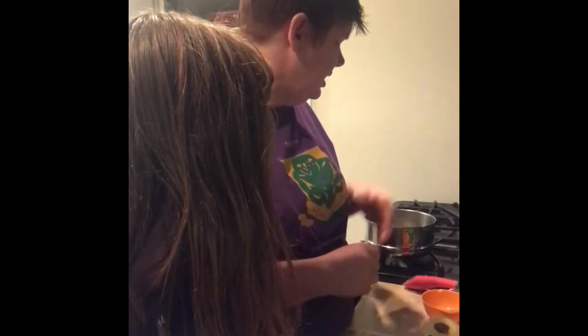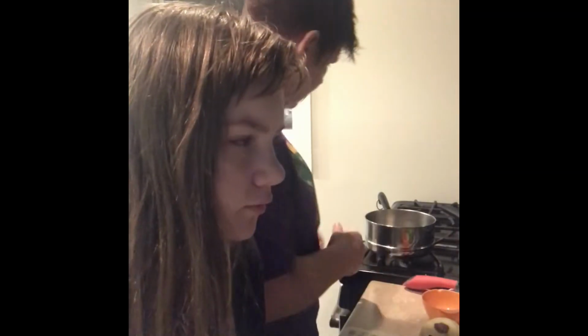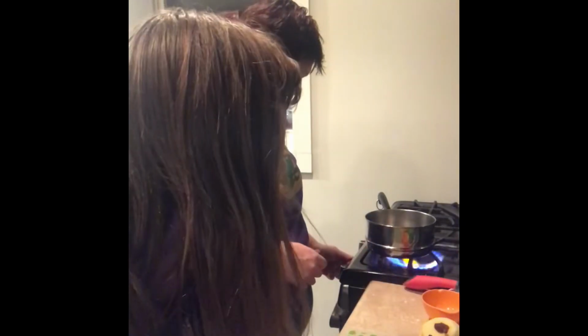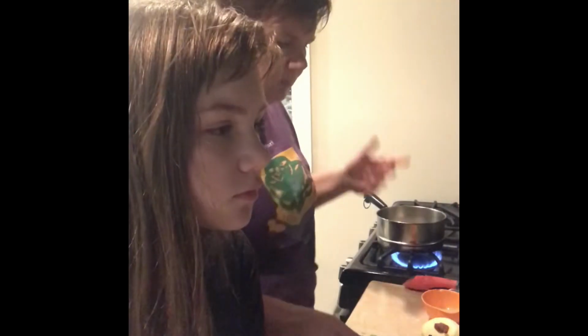The agave nectar and the maple syrup are unprocessed sugar, so they're a little bit easier for our body to digest. And the coconut butter, of course, is a little bit better version than butter for this kind of application. So that's what we're going to use. Alright, so I'm going to turn on my heat and get my coconut oil melting. And while that's melting, I'm just going to dice up my apples.